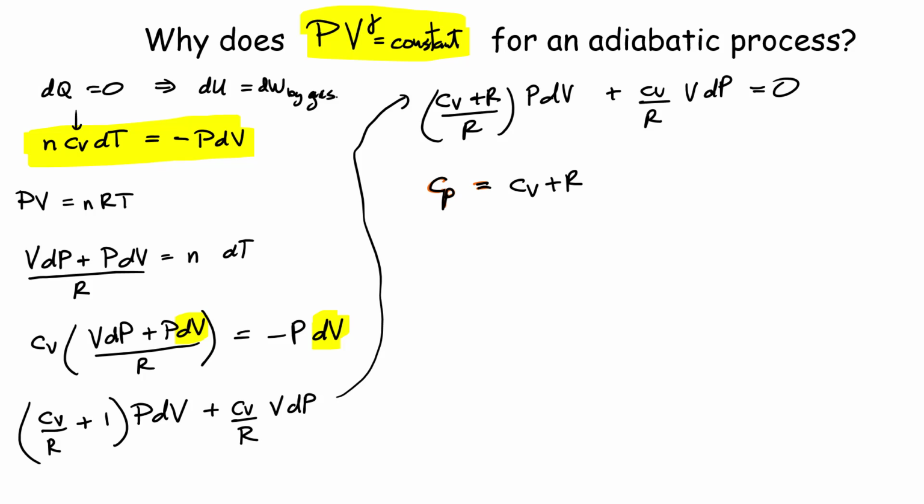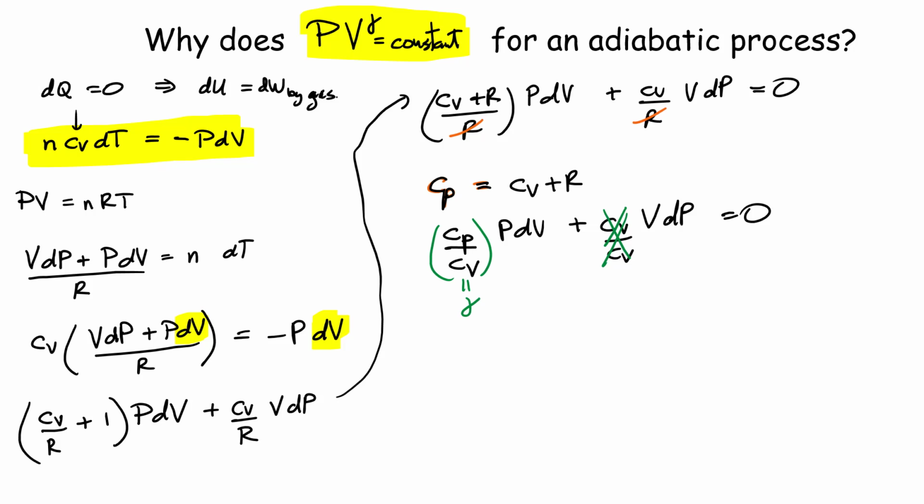Now the other thing you see is that R is in both terms here in the denominator. You could just get rid of that. So my first equation now becomes CP PdV, this upper equation, plus CV VdP, and that's equal to 0. Now what I'm going to do is just divide through by CV. I want to introduce that constant gamma that I just quoted, so I can get rid of this term. And now this guy here is simply equal to gamma. So we keep going. Now we have gamma PdV plus V dP equals 0.